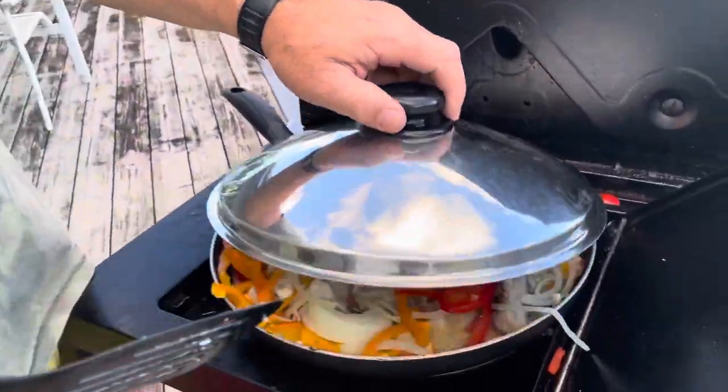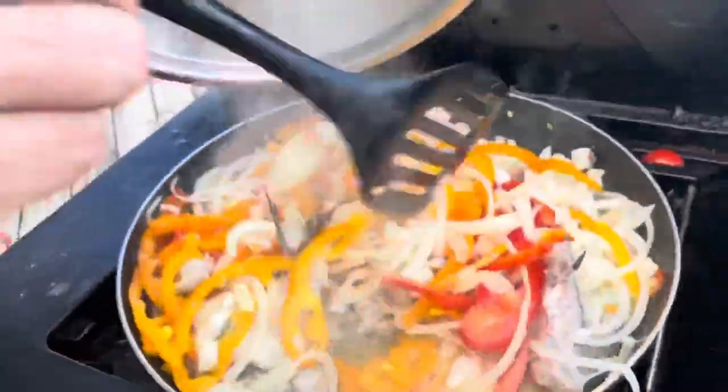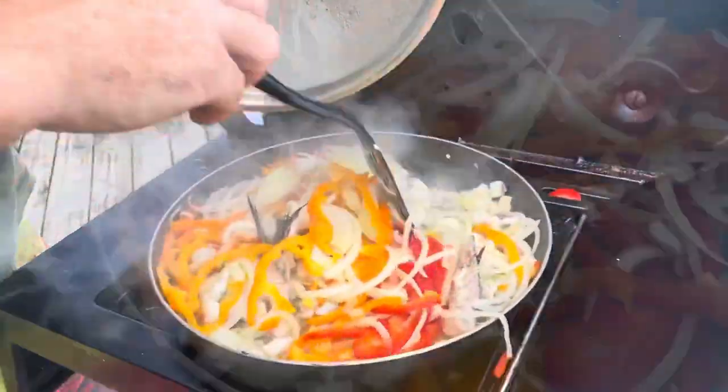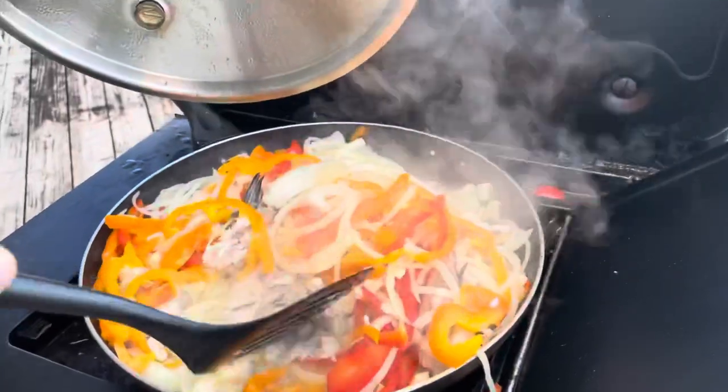If you see right here, you gotta look down. So this is what we want to see. You see that? Zoom in real close to that. The water is gonna steam down these vegetables. Look at this collar. This collar is falling apart. Mix it into the fajitas. We can pick out the big bones later.